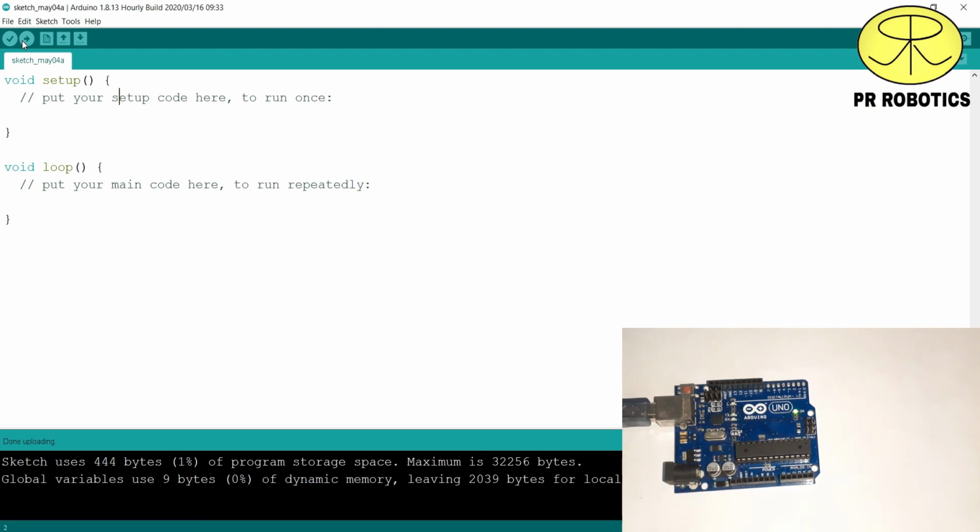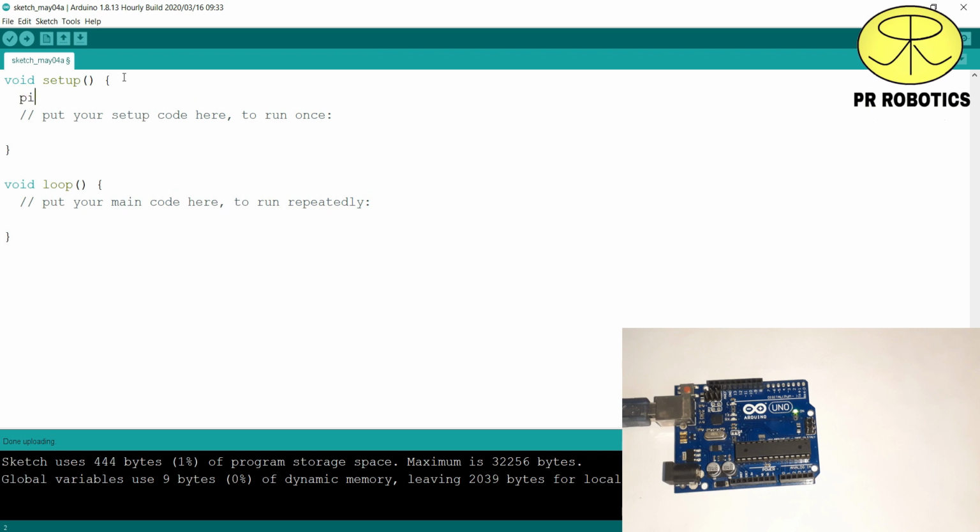Now first of all, we have a function which is called pinMode. Now its syntax is something like this. Here we have pinMode, and M should be capital.